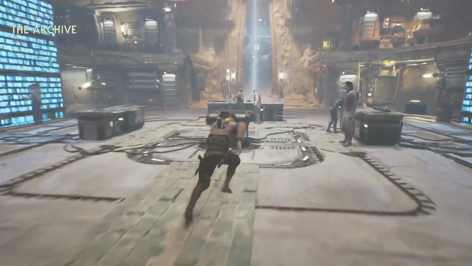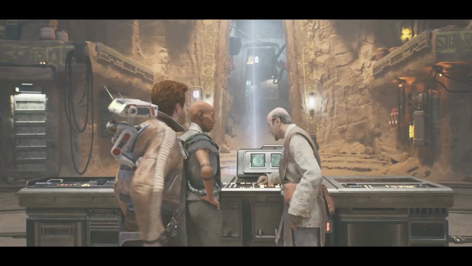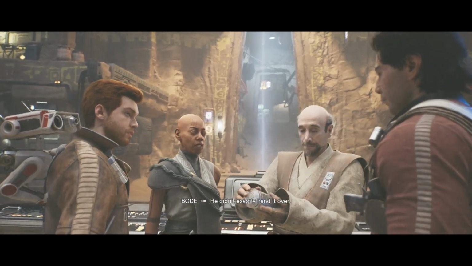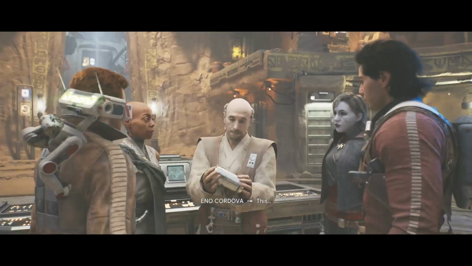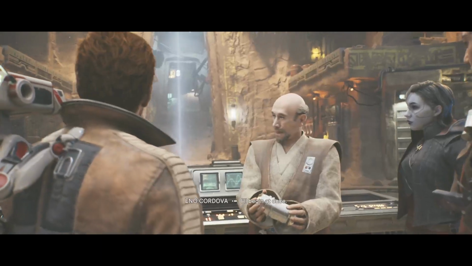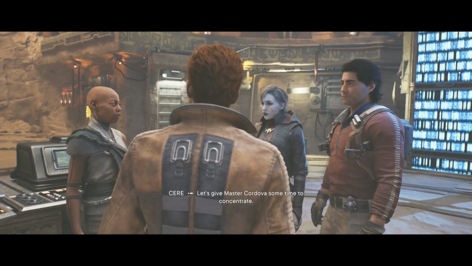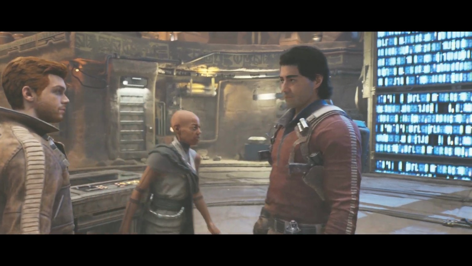The archive. Master Cordova. Dagan Gera had the last compass, but it's damaged. He didn't exactly hand it over. This can be repaired. I'll begin at once. BD. Let's give Master Cordova some time to concentrate. I know a place with a view. Good.